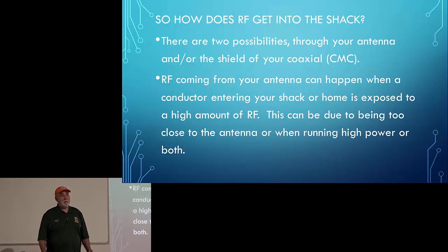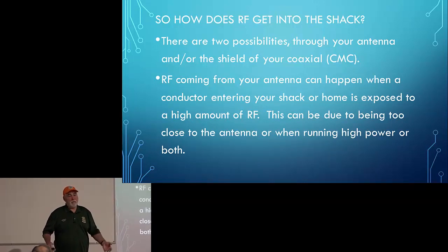Well, it really depends. If it's RF coming in through your antenna, it's all about the proximity of those wires to that antenna or the amount of energy coming off the antenna. You put the wire right up by the antenna and 10 watts will cause the TV to funk out. You move it further away and now maybe you need 200 watts, but it's indicative of the same problem. You've got RF coming in where you don't want it, and it could be common mode current, it could be the antenna, it could be both.